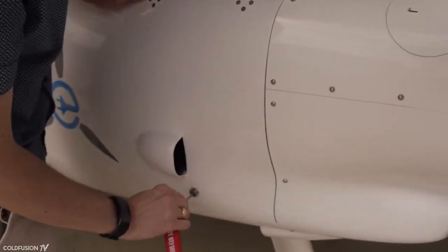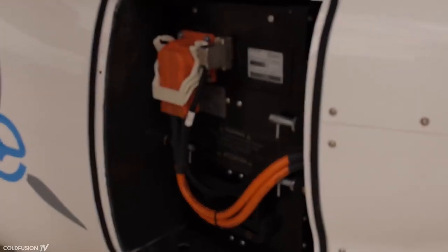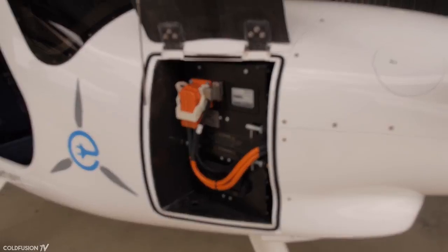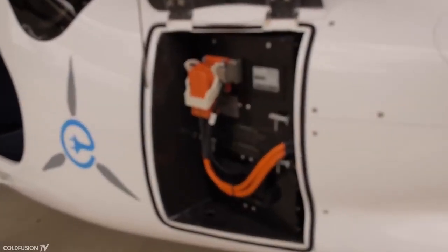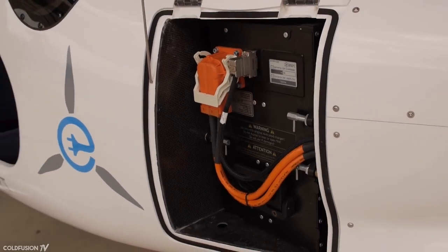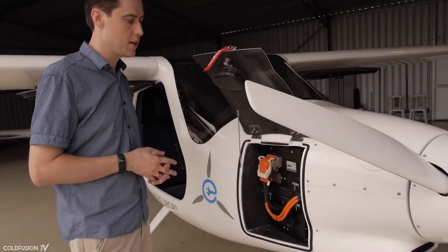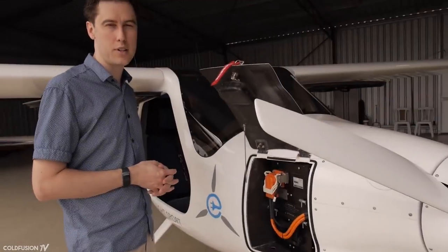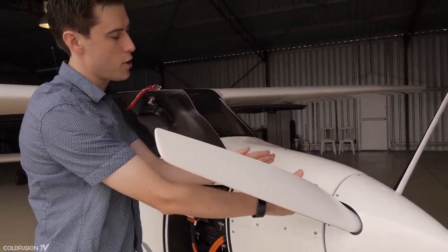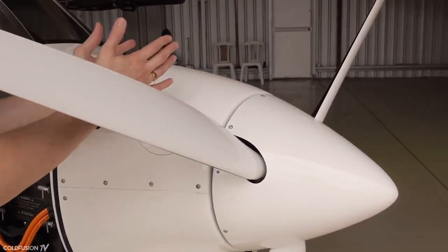This is the front battery compartment, where it stores a 10 kilowatt hour battery. There's a battery in the front and in the rear, so the two combined give just over an hour of flight time and provide redundancy — if one battery fails, the other can keep the aircraft flying and give you typically about a half hour reserve to bring the aircraft down. Normally the engine would take up much more space, but the electric motor only takes up a very compact area — it's a pancake-sized motor.